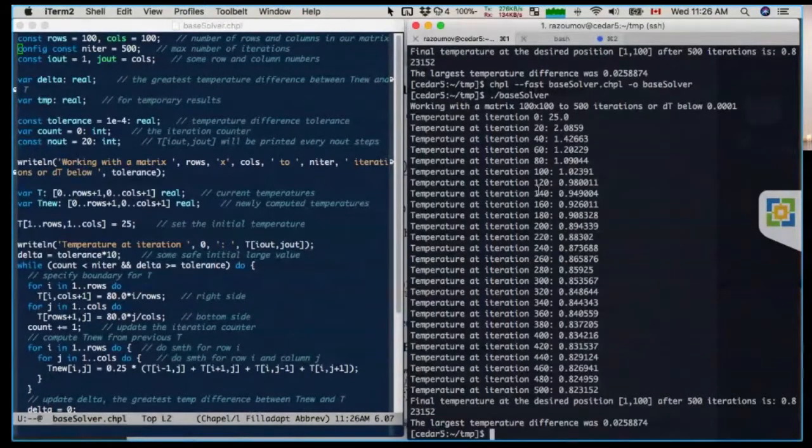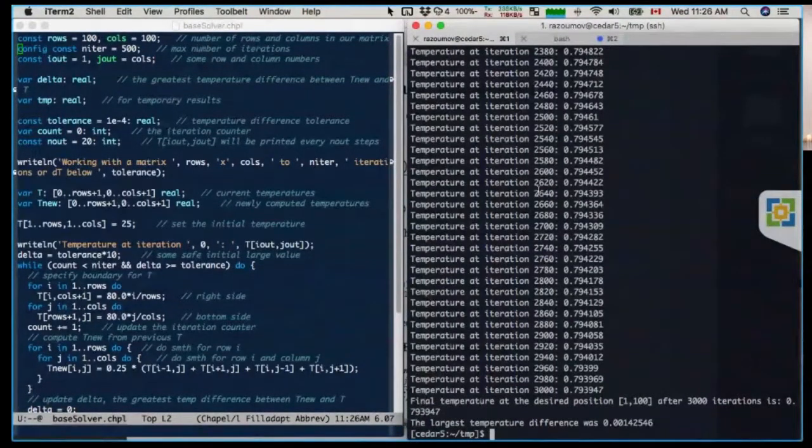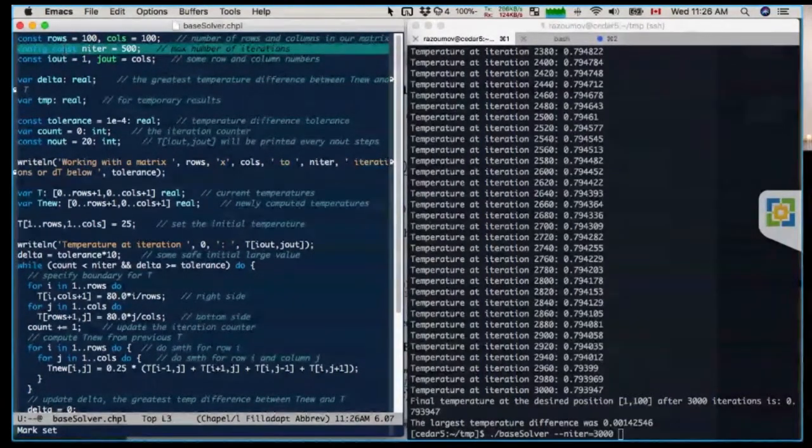Now let's change that number right on the command line without recompiling the code. The way of doing this is you specify the executable name, and then you pass the -- flag to it. The flag is the variable that you're going to specify on the command line. So the variable is number of iterations, and then you simply assign a value to it at runtime. So here we go, and here we have 3,000 iterations. Once again, I bring up the command so you can see the syntax: base solver, -- variable equals the value that you're going to use. If you don't specify this flag, then it's just going to use the existing value in the code, right? 500, and then you can specify any other value you want.